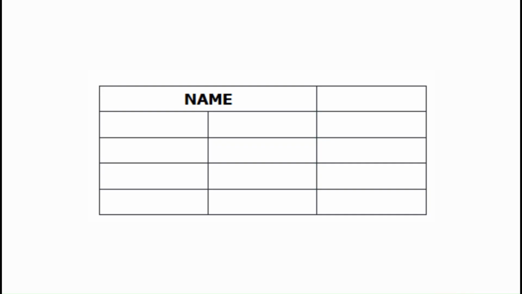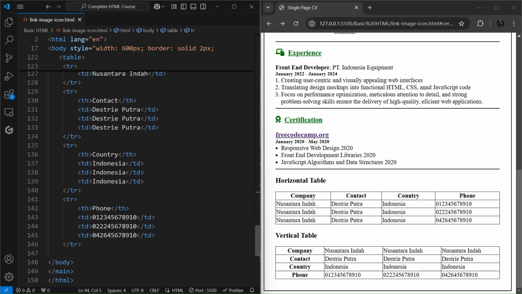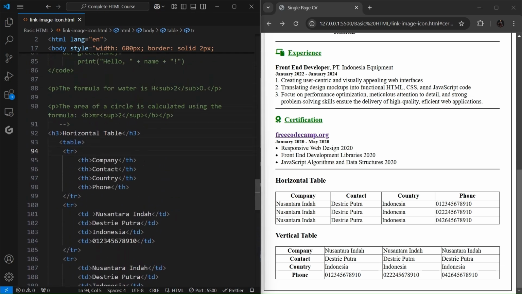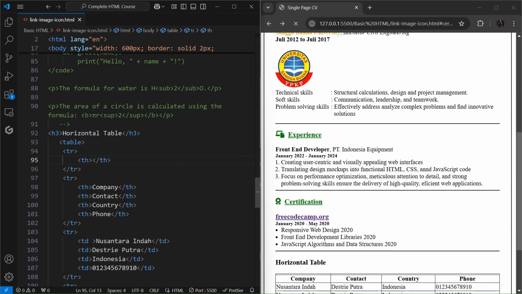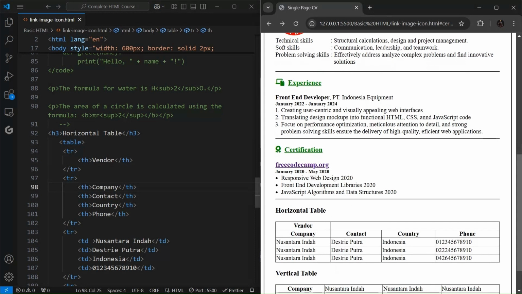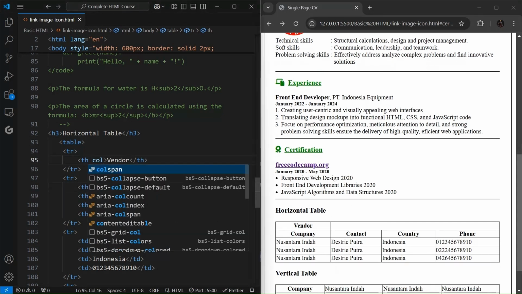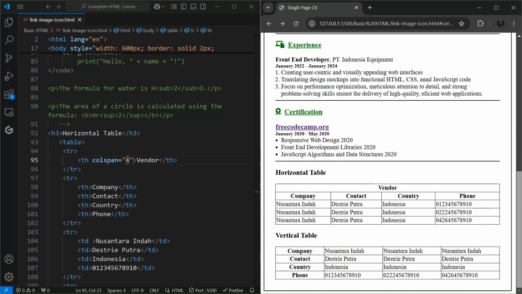To create more complex table layouts, we can employ the colspan and rowspan attributes. These attributes provide the ability to merge cells, allowing us to effectively group or summarize information within our table. To create a header that spans multiple columns in our horizontal table, we can add a new tr tag before the existing table data and place a th tag within it. This th tag will have the colspan attribute, where the number within the quotes specifies the number of columns the cell should span. Additionally, the rowspan attribute allows a single cell to span across multiple rows vertically.